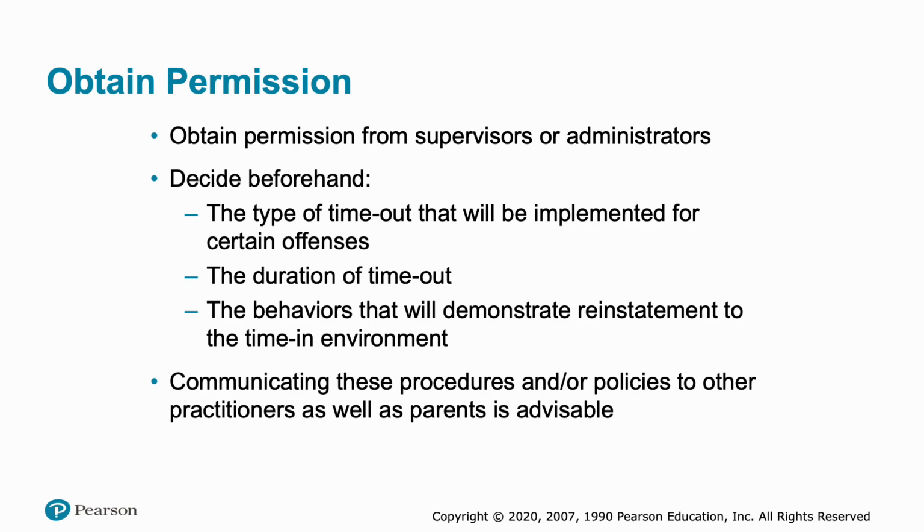And there are certain things that you want to decide on beforehand and have written out in your protocol so that it is clear to everybody implementing the intervention what exactly the parameters are for starting, for stopping, and so forth. So you want to decide beforehand the type of timeout that's going to be implemented, the behaviors that will result in timeout. You want to very clearly write out the duration of the timeout procedure. And then, I haven't talked about this one, but you also want to discuss the behaviors that are going to allow the individual to return back to their time and environment.